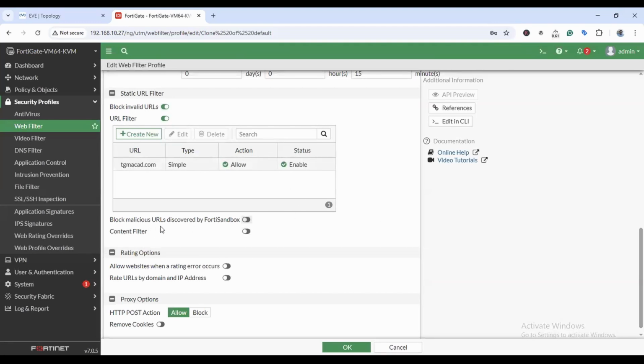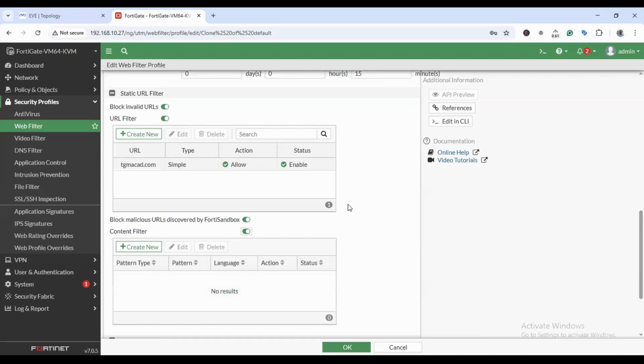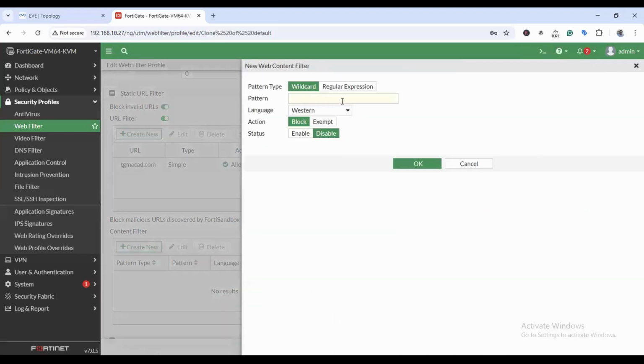Block the malicious URL discovered by the FortiSandbox. FortiSandbox means the FortiGate database server. Then content filtering, right? There is a lot of content filtering. For example, if somebody writes account, I don't want the word account.